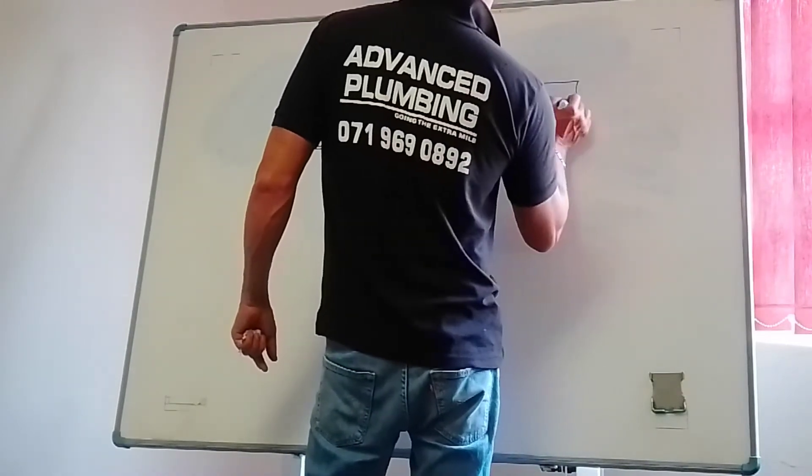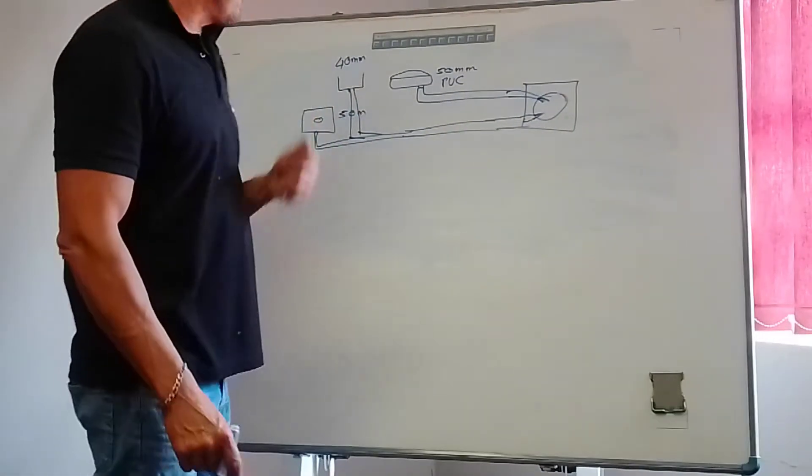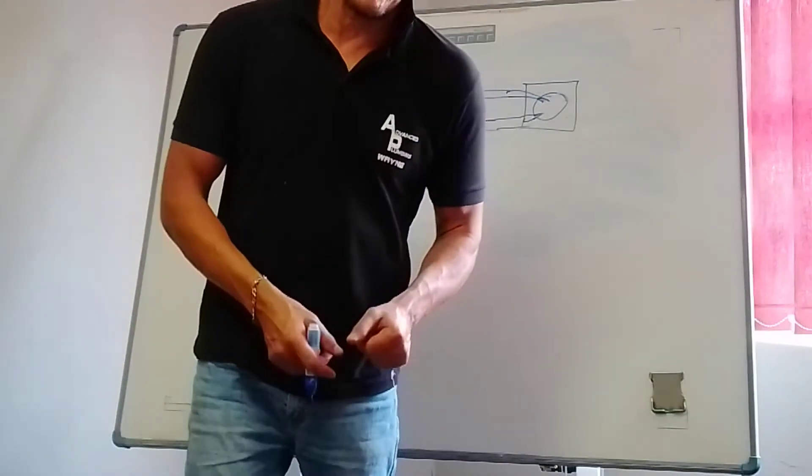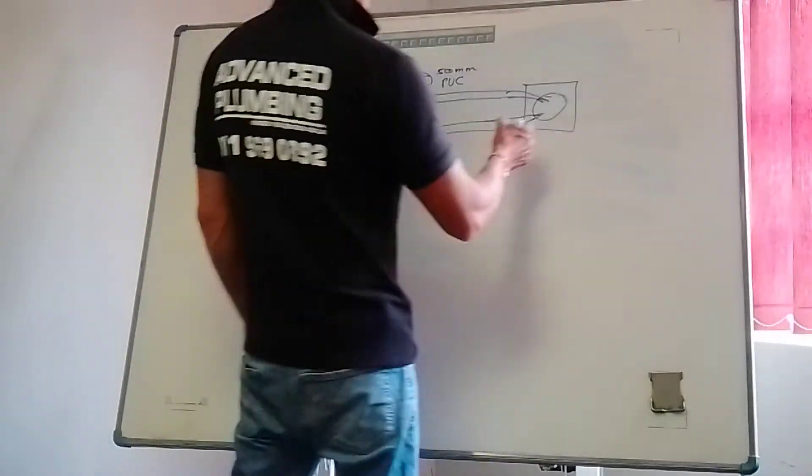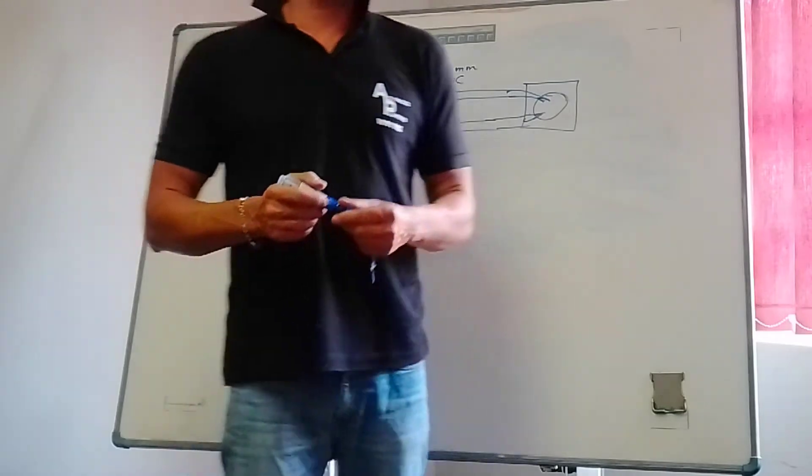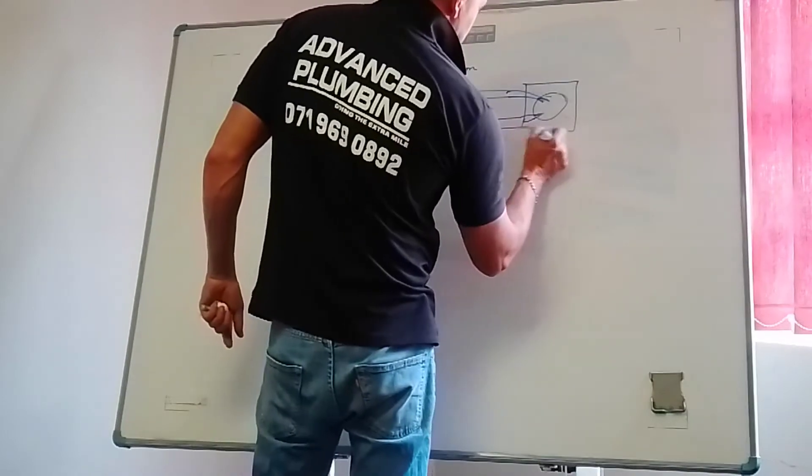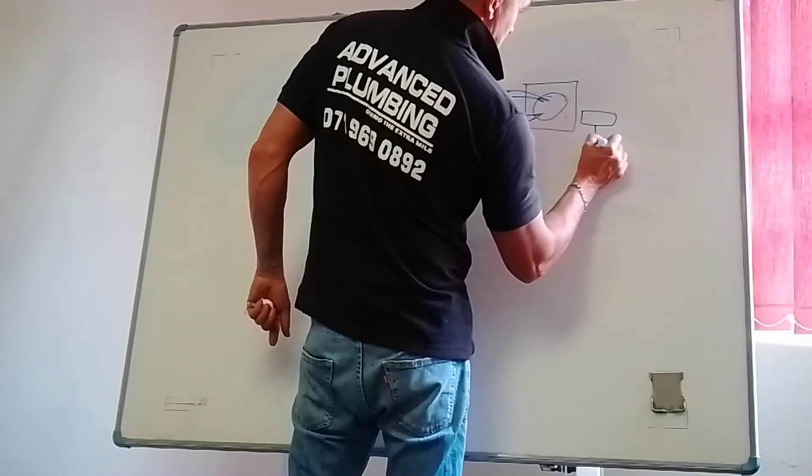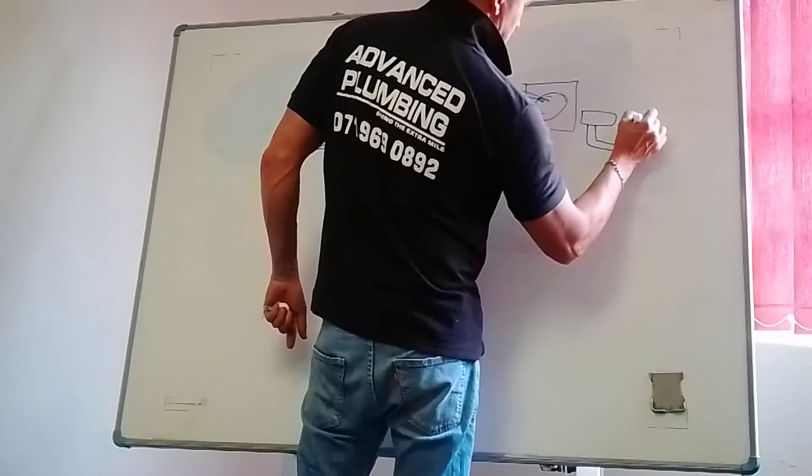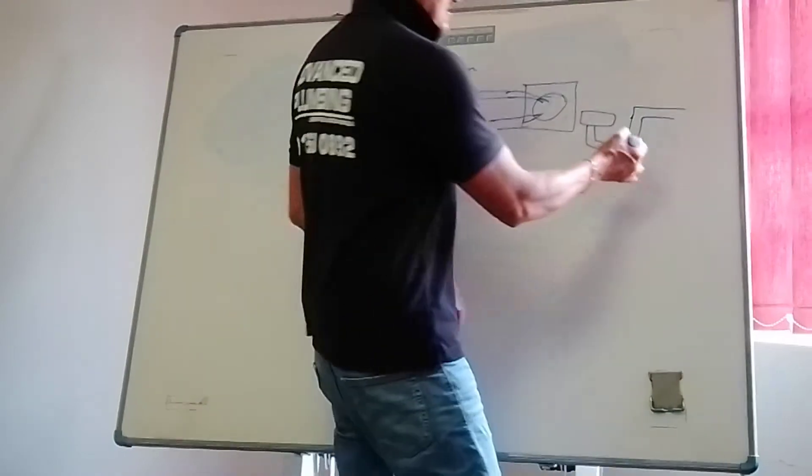Inside there by your kitchen you've got a gully trap. This is where all your water runs through. Now you want to know where does this wastewater run, how does it work, and how does it actually get recycled? Interesting fact: the water that you drank you've probably drank twice before. From the gully you have the gully trap, it's got a bend like that and then it goes up like that.